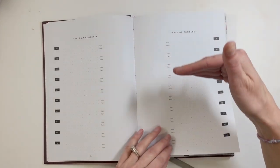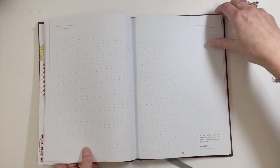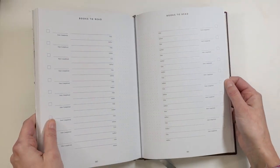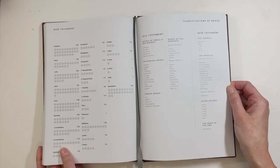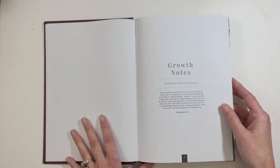So you can keep track and put things in order in a little table of contents section here, and then it comes right into your notes section. It has lots of dotted paper. It even has some little Bible verses put in there throughout the different pages. And then if you flip all the way to the back, there's a couple extra things. You can keep track of books you've read, when you completed them. And then it has a really nice little map broken down of the Bible, so you can keep track of what you've read, what you haven't, what you've completed. So it's a really neat all-in-one comprehensive book for all kinds of things.